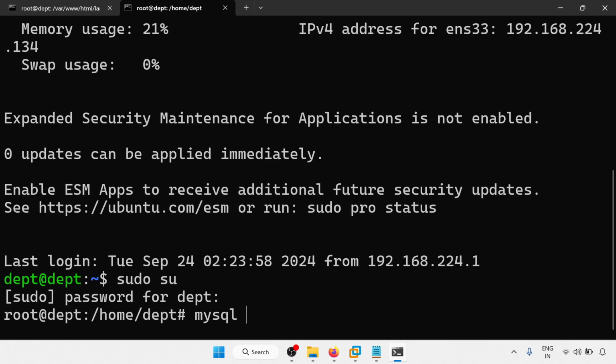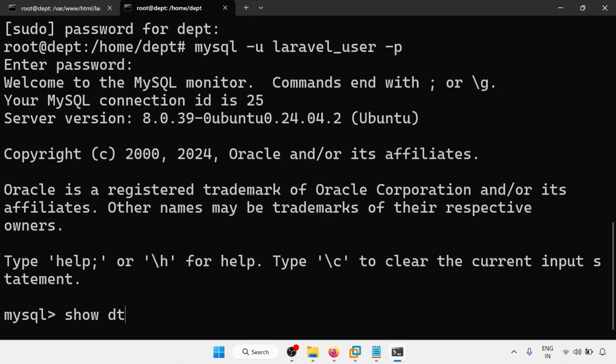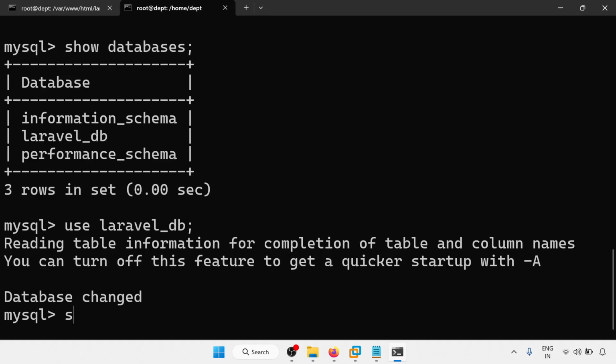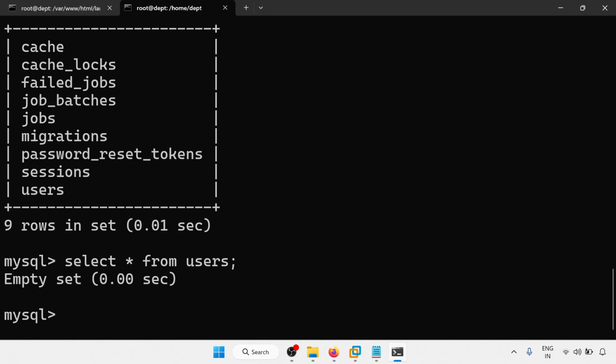I'm going to log in with mysql -u laravel_user -p, with the password. Then show databases. I'm able to see the database. I need this database, so show tables, then select * from users. The data will be inserted in the users table. We don't have any data in the users table now.